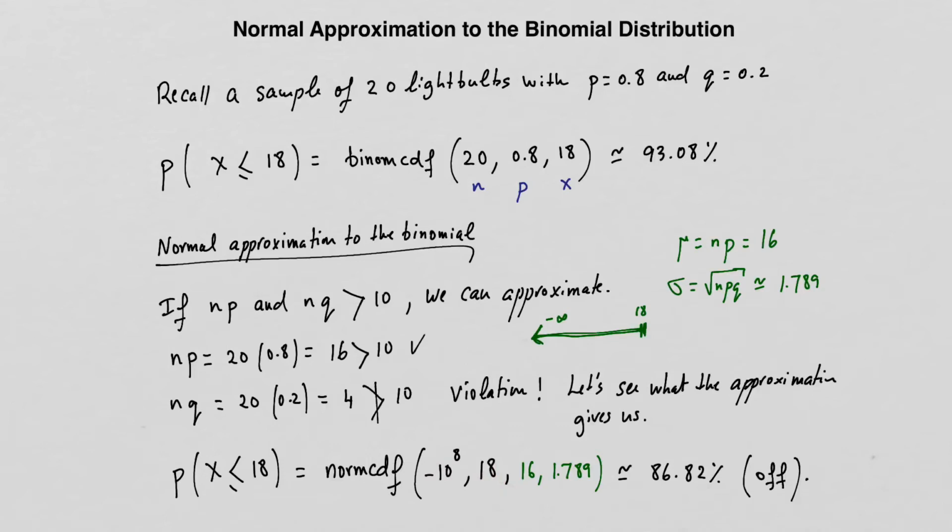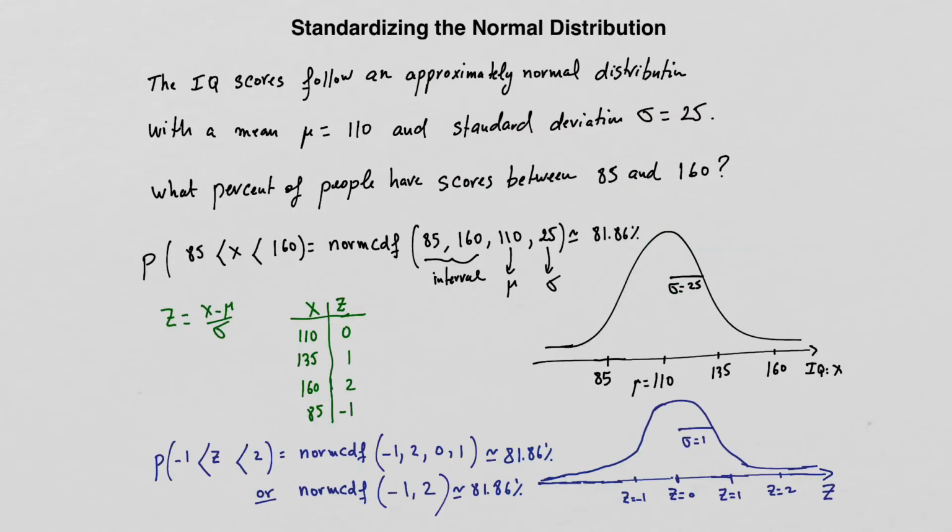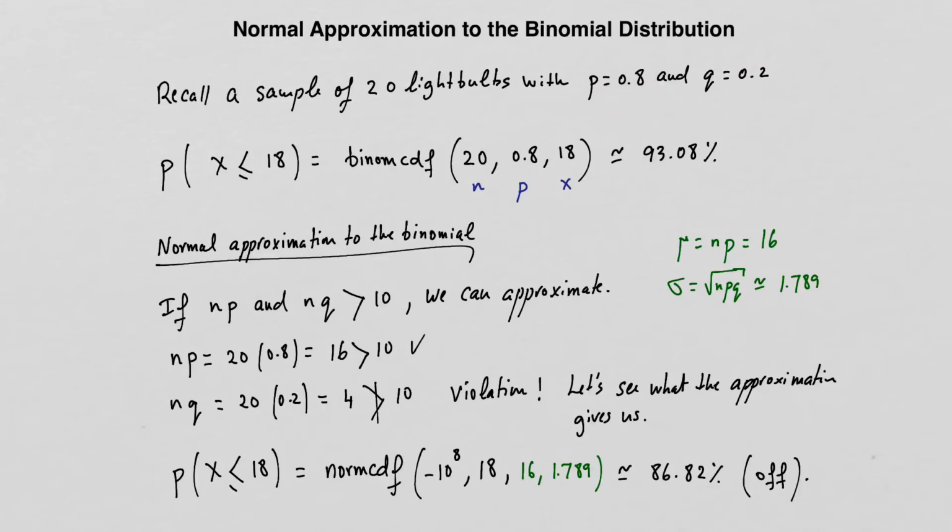But now I am faced with a serious problem. How the heck am I supposed to find the mean and sigma? Nobody gave me the mean and sigma. We know we're going to need the mean and sigma for normal. Well, there is no mean. There is only P and Q. There is no mu. There is no sigma. Well, if you take statistics in high school or in college, you will find out that mu is actually NP. So NP is just 16. 20 times 0.8 is 16. And the standard deviation is the square root of NPQ.